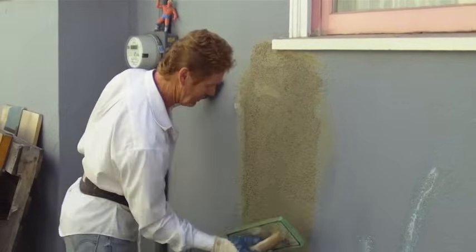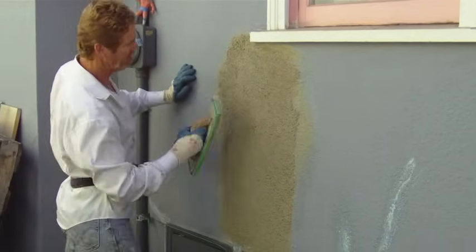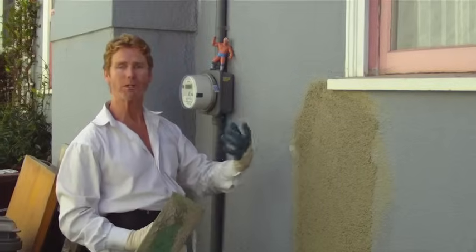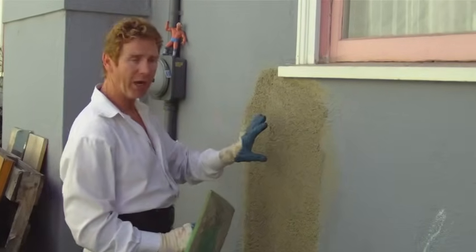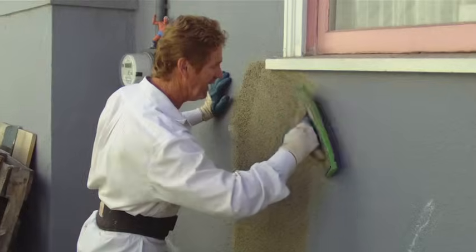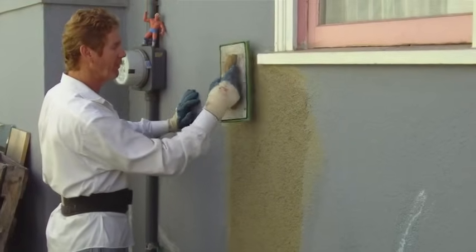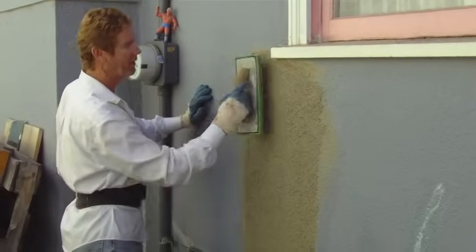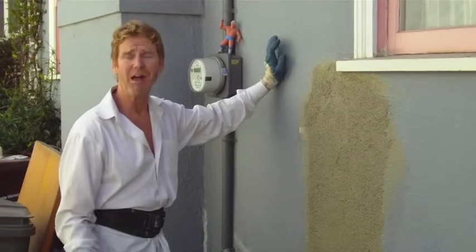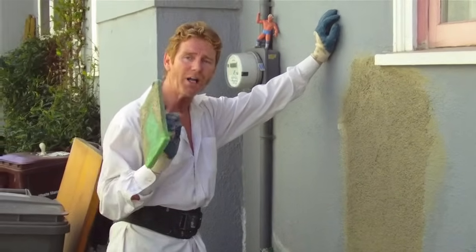This texture — I'm feathering it into their dash finish while it's wet, because this is a dash, a thrown-on finish. If I hit this while it's wet it's going to appear very heavy, but by letting it dry it smooths out a lot and we lose all the sand or aggregate. I'm going to spend a couple more seconds here and make it look nice. That's how I would do it if it was my own house. My name is Kirk, I'm with Kirk Giordano Plastering — thank you folks for watching, we'll see you on the next one.